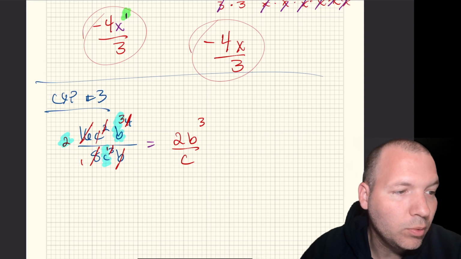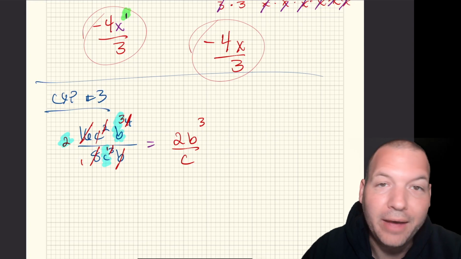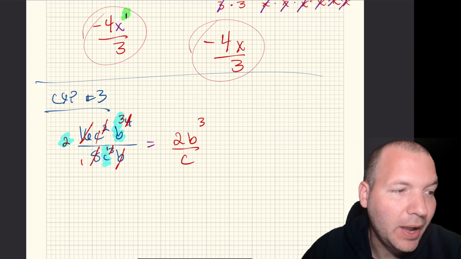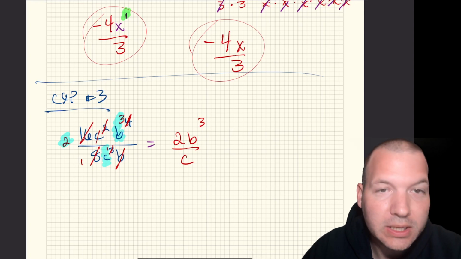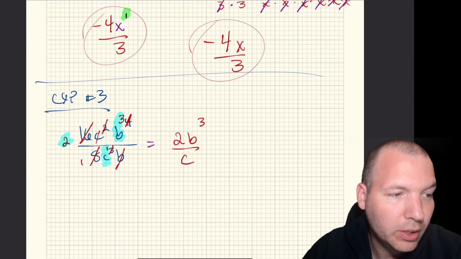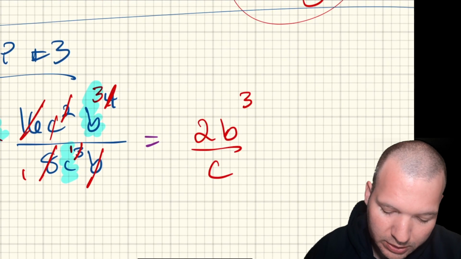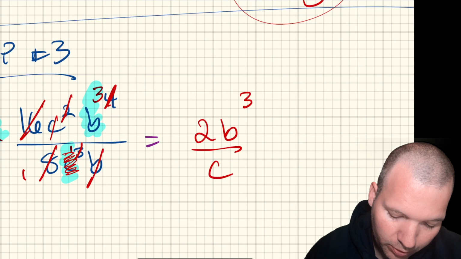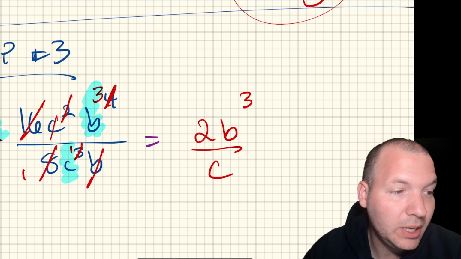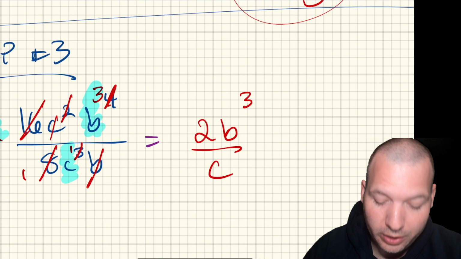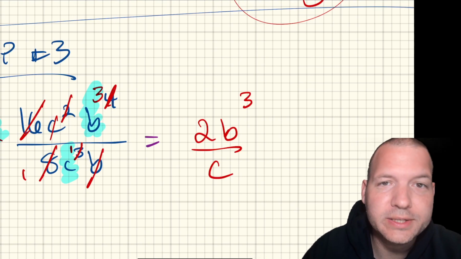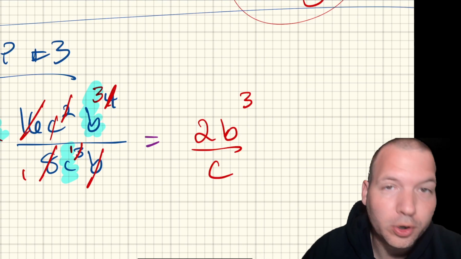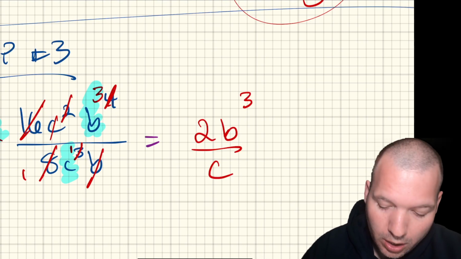All right, there is my work for figuring out that check your progress number 3 simplifies down to F, 2b to the third divided by c. You can see the 16 over 8 cancels to the 2 on top, of course, because the 16 is in the numerator. C squared over c to the third, we always leave our c wherever the larger power is, so that's down here in the denominator. B to the fourth over b, again, we're going to leave our power wherever the larger one is, that's here in the numerator. But we do need to take away that 1b we canceled out. 4 on top, 1 on bottom leaves 3 on top in our numerator.